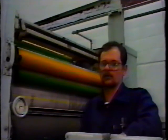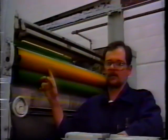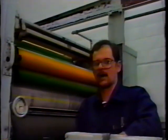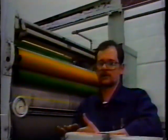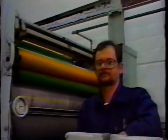The reason being, you always want your form roller or your riders driven by the vibrators. The vibrators are gear-driven rollers. They in turn drive the form rollers. You never want your plate cylinder driving the form rollers because it's going to cause a lot more plate wear. Your rollers will tend to skid, and you'll get long dots instead of nice, uniform, round, even dots.